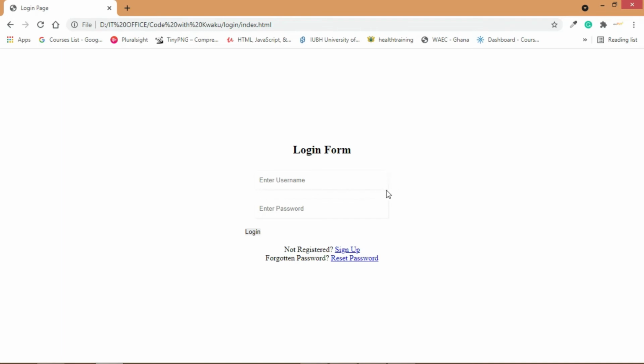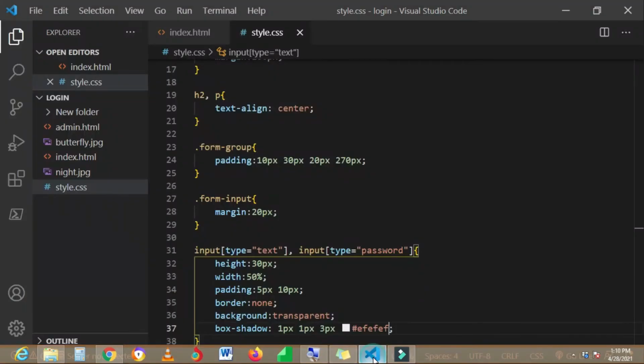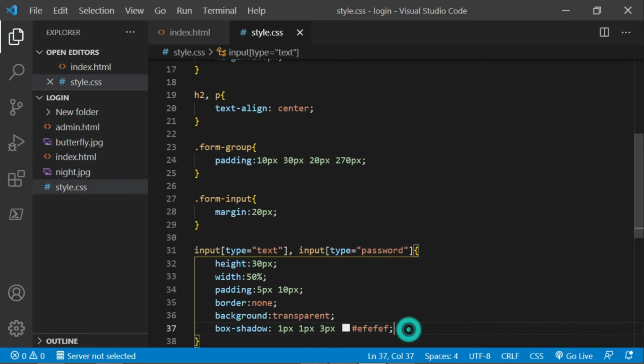The box shadow property creates these shadows. Then the height is between the top and bottom line of the input field. Then the padding is inside the field. Okay, so what else can we apply?